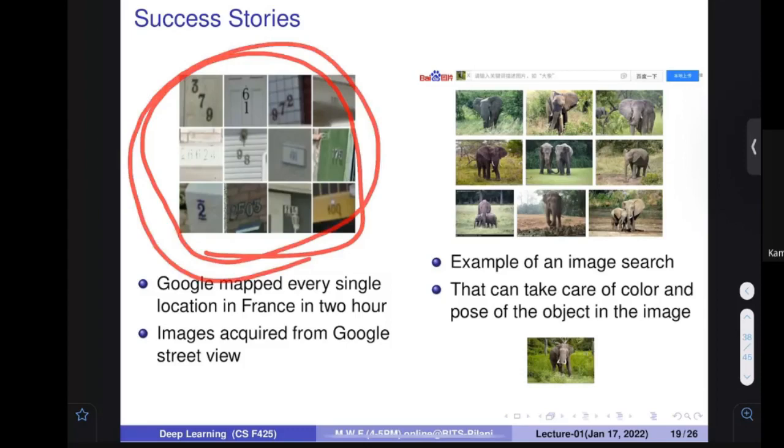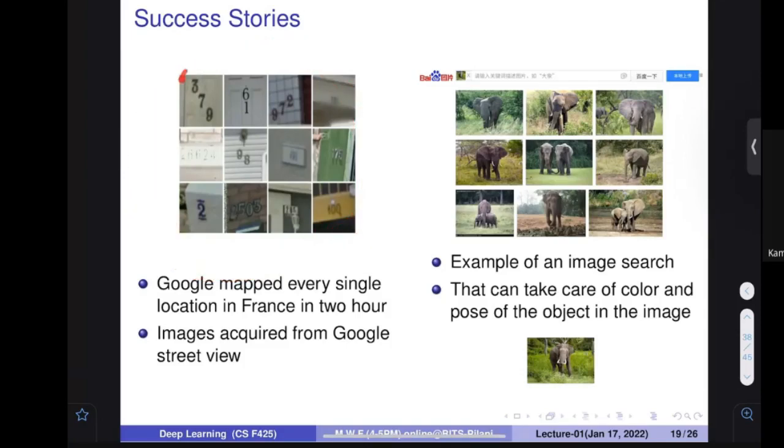This is the images taken from the doorsteps. People are writing their house number, and within 2 hours the system was able to classify all these things, which are actually given into the France street of all the streets of France. This data was actually converted. Image search has come to the long domain.